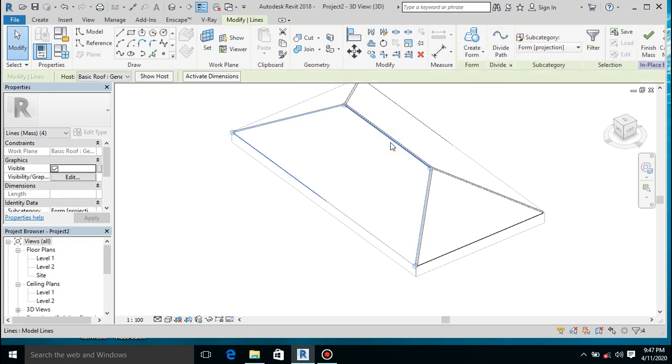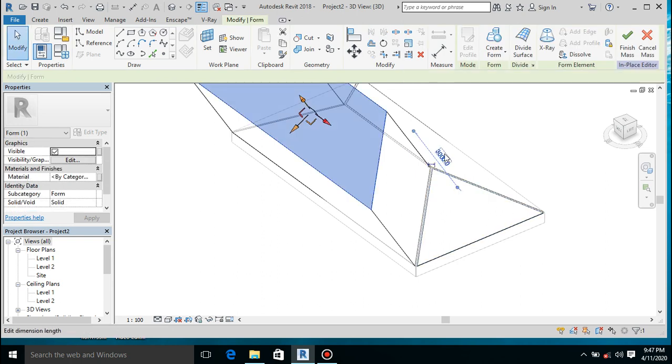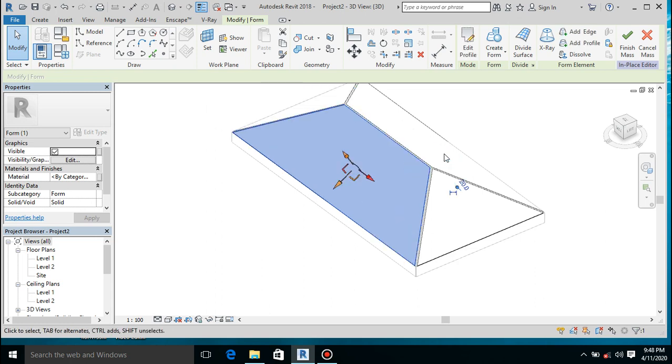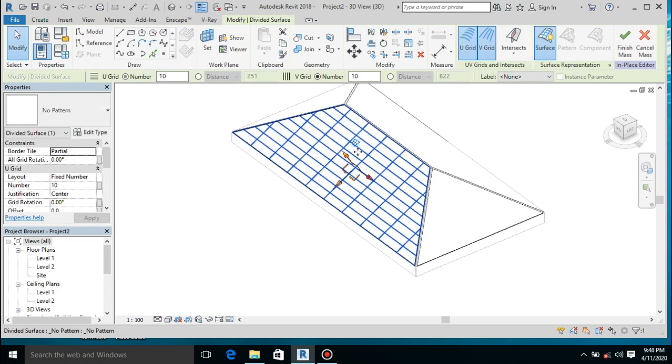Now, what we are going to do is select one of them and then Create Form. It will create something big. You will think, why is mine so big? No problem, let's change it to maybe 20. The height should be 20. Nice. And Divide Face. You see, the face is perfectly divided, but we want a distance of 300. We used 306 in our last video for our tiles. The reason we're using 300 is because, as I told you, the 6 is the excess, the way one tile will overlap with the other. So we're going to use 300 instead of 306.